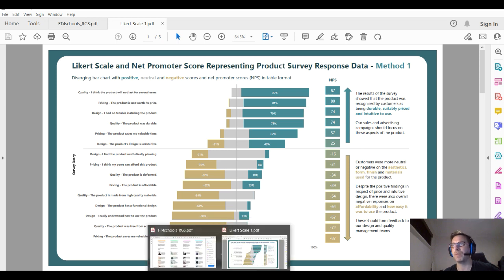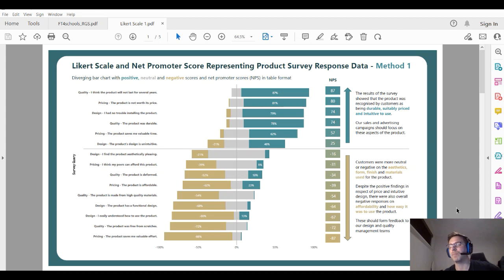If you're unfamiliar with what this is, you've probably taken a survey that requests an answer on a sliding scale, either numerically from 1 to 10 or categorically, something along the lines of strongly disagree to neutral to strongly agree. The answers to such surveys can be collated and analyzed using a Likert scale chart or a Net Promoter Score or a combination of both.